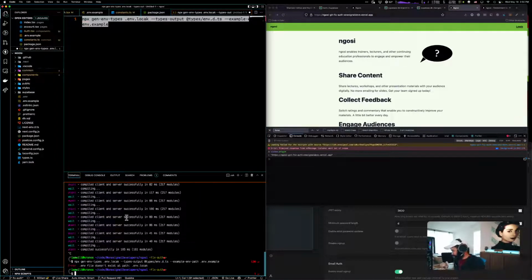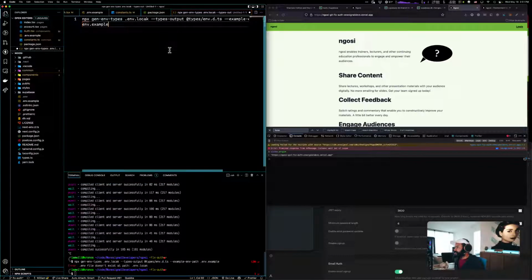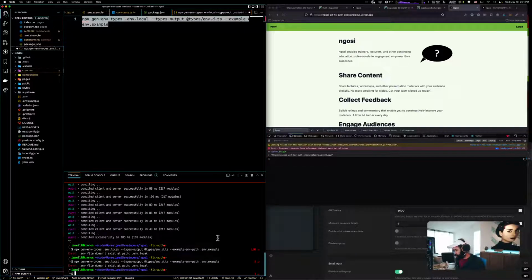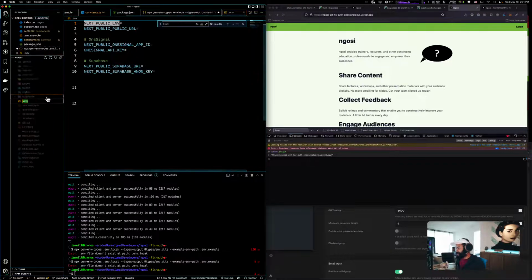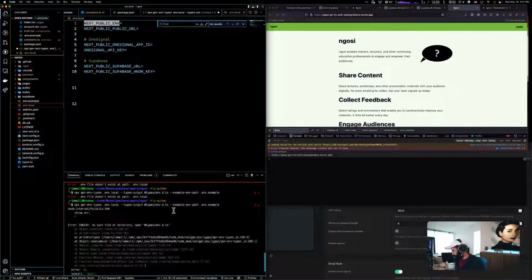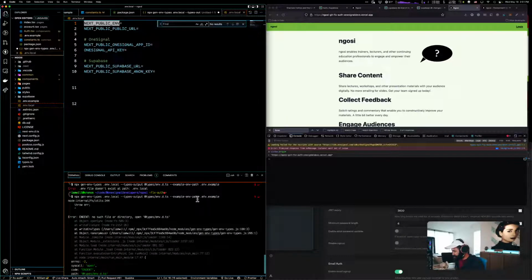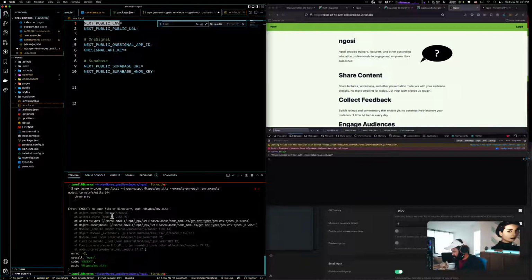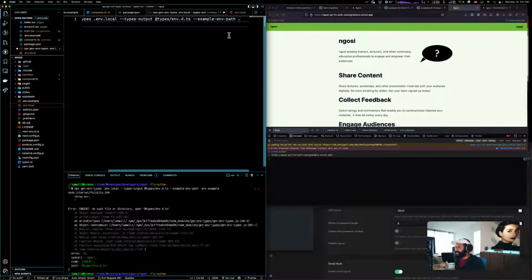No, env file doesn't exist. Wait. Oh, local. You're right, it doesn't exist. Okay, env file doesn't exist at path env.local. What did I name it? Oh, I call it just .env. Okay. Let's call it .local. All right, now why is it tripping? No such file open at types. Yeah, yes, that does make sense.